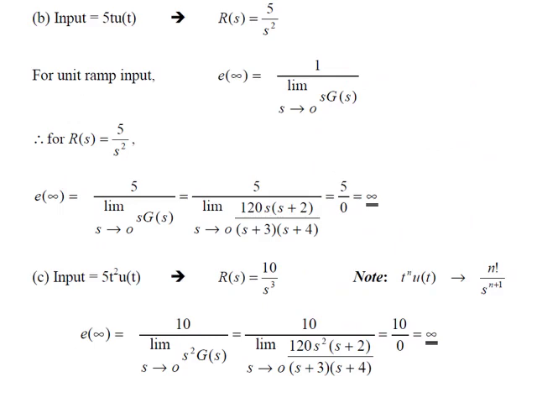For the ramp input, we will substitute and calculate, though we know the answer before we proceed, because here we have no integrator. So if the input is ramp, we are going to get, by the end of the day, infinite error. Similarly for the parabolic, we are also going to get infinite error.